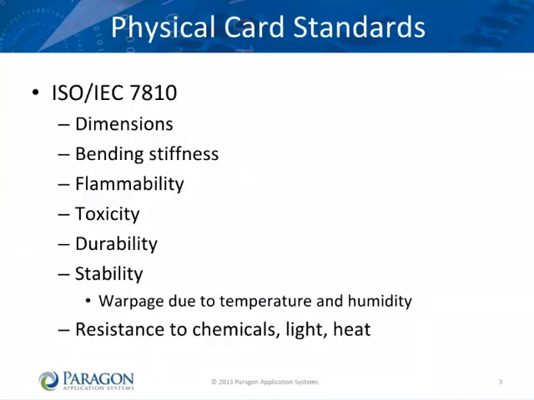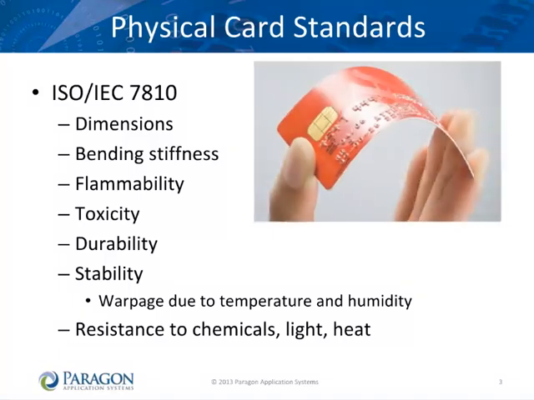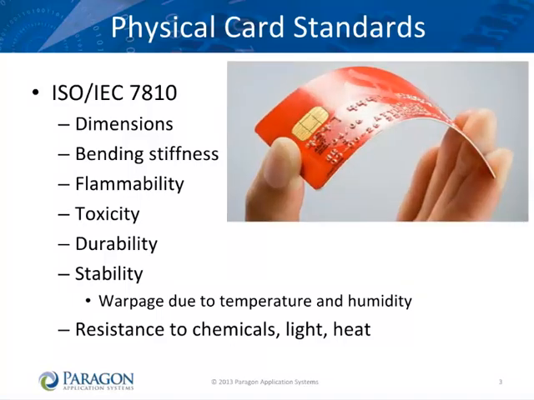A payment card must conform to very specific physical requirements. These are outlined in the ISO IEC 7810 standards, which specify dimensions, construction and materials, flammability, heat resistance, and similar characteristics. ATMs and terminals that accept your card at retail stores are designed and manufactured to accept payment cards that conform to these specifications. This ensures that your payment card can be used at any payment accepting device in the world. We refer to this concept as global interoperability.